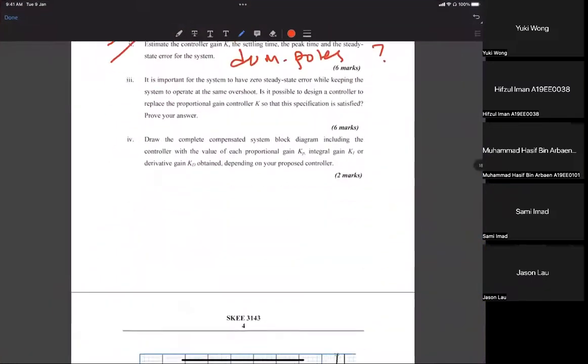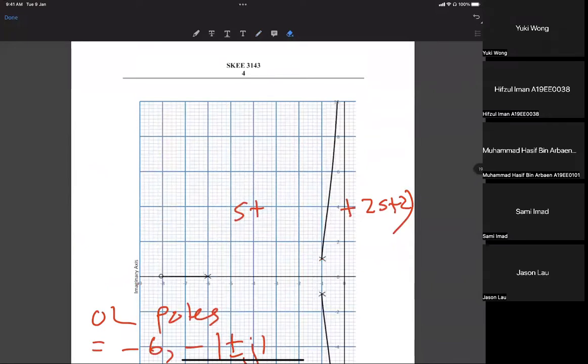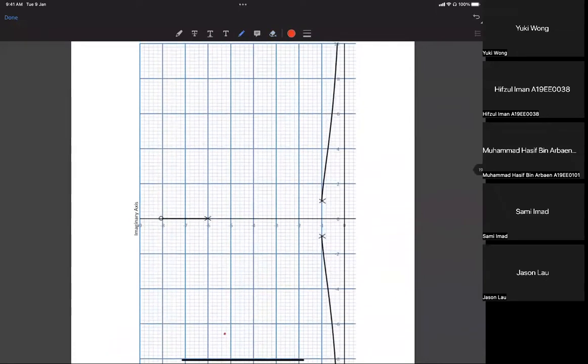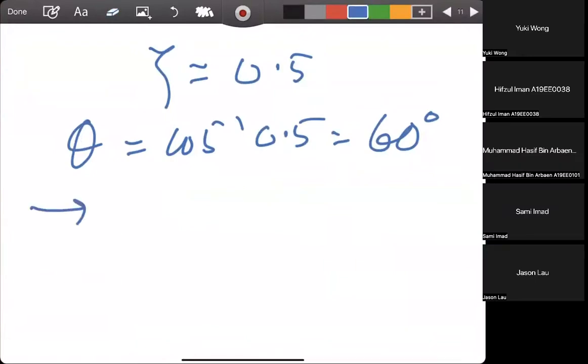So you have to print this one. Otherwise, difficult for us to get the values. Printer ready, Yuki Wong, you have a printer? Yes, doctor. So 60 degrees, something like that. Safwana, since you already printed out and drew the zeta line 60 degrees, can you give me your dominant pole, please? That one I was just about to draw. Lazy. Good. Minus 1 plus j2. Anybody? Jason Lau, have you got the dominant pole?